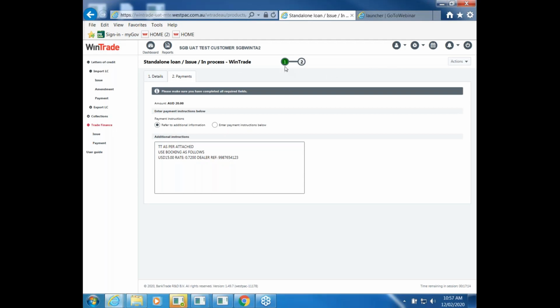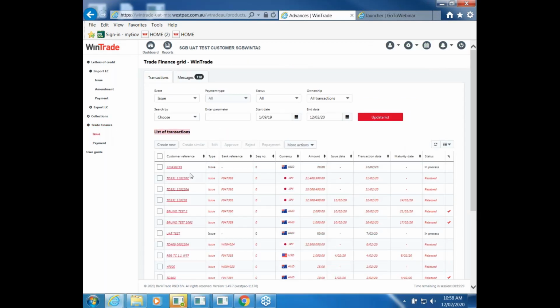Okay, and you've got your traffic lights up here, part 1 and part 2. Right, we should be able to save this away. Transaction is saved successfully. Right, so there's your transaction there. Now what we need to do is we also need to upload the TT request form, and in the event of commercial invoices, you need to upload your commercial invoices as well.